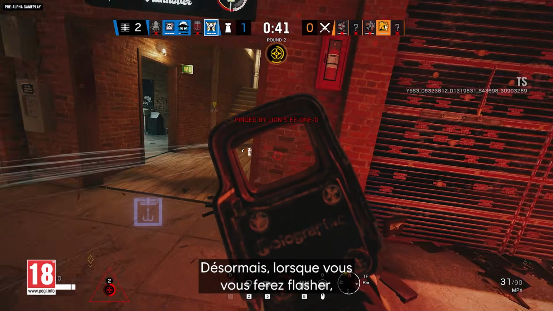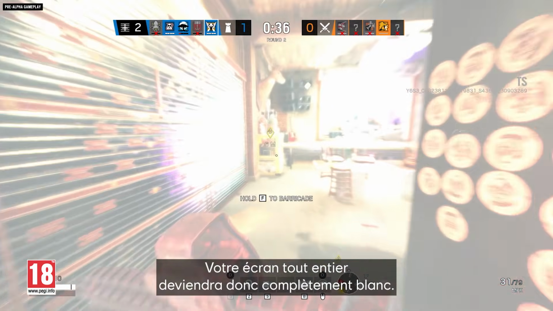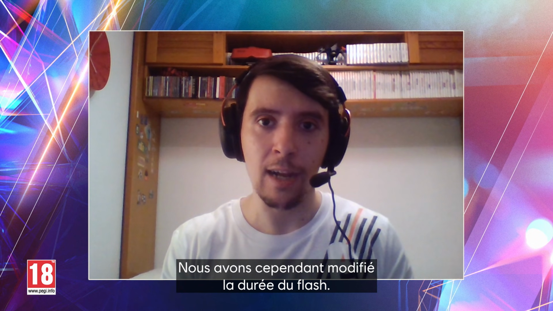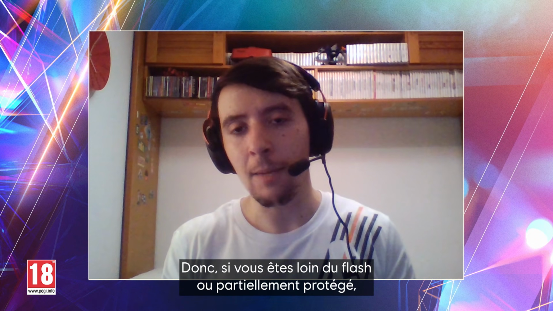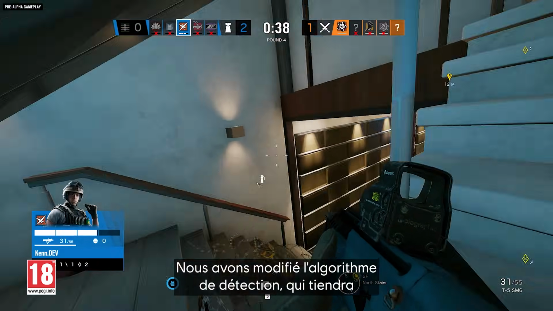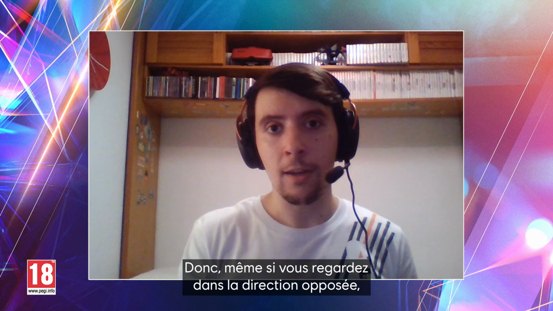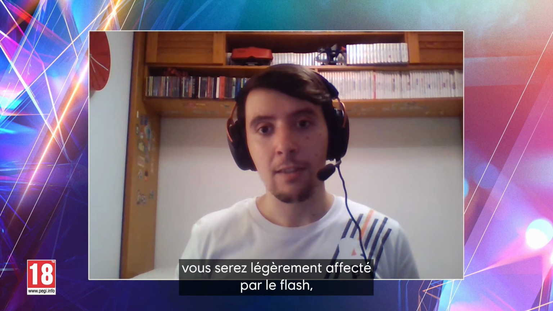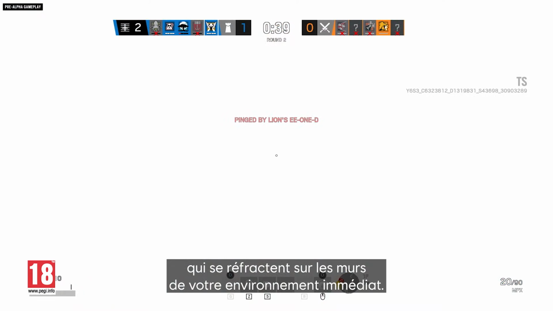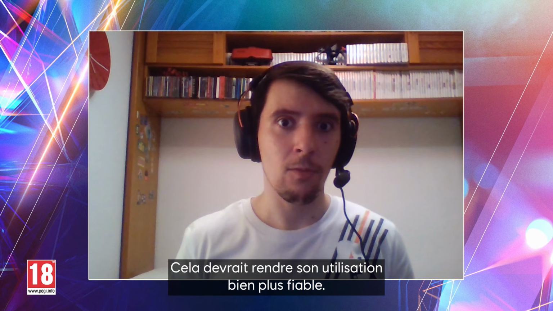When you get flashed, you will now always get flashed at full intensity, so you will always see your full screen completely white. However, what we're changing now is the duration of the flash. So if you're far away or partially blocked, you will get a much shorter flash. We have changed the detection algorithm itself to account for multiple parameters. So even if you're looking in the opposite direction, you will still get a little bit of flash, because we're trying to simulate rays of light bouncing off walls in the immediate environment to make it more reliable when you try to use it.